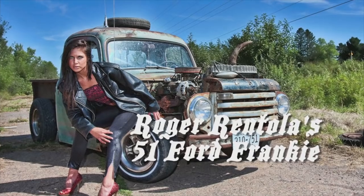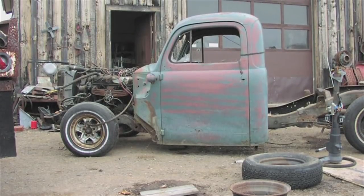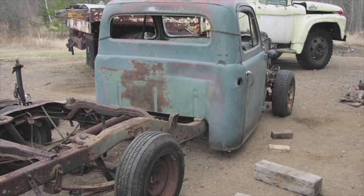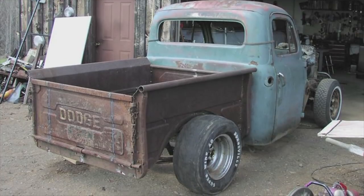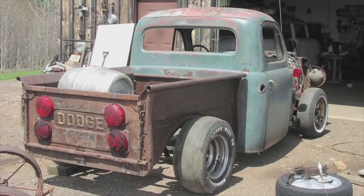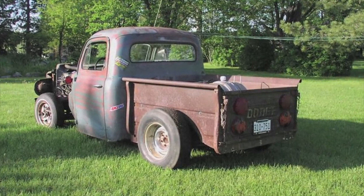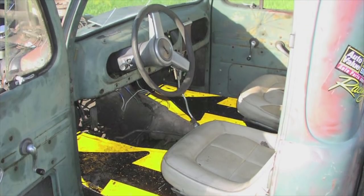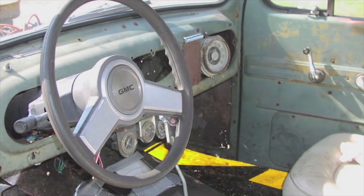Tonight's first car was featured in Rat Rod Magazine. It was built by Roger Rantola for $500. My shoes cost more than that. Roger says he built this car in 60 days. The cab is a 51 Ford. It sits on an 82 S15 frame. He cut 7 inches from the center. The channel was decided where the rust stopped. The box is a 47 Dodge — he removed 7½ inches from the center and 7½ from the length. The engine and tranny came from a 78 Dodge van. The seats are also from a Dodge van. Roger used a beer keg for the gas tank — he obviously emptied it during the build. Road signs make for an interesting floor. The grill and headlights are 59 Ford. Tail lights are from a school bus, year unknown. Roger took other parts from his scrap pile and scabbed some freebies. He claims to have spent $500 on the build, and we wonder if that includes welding gas and grinding stones.